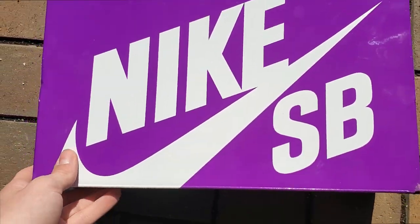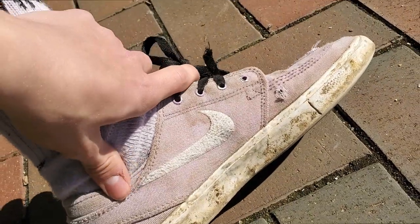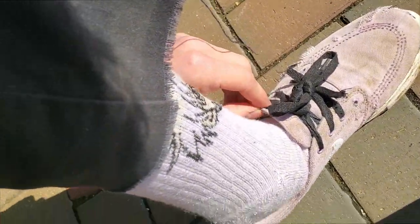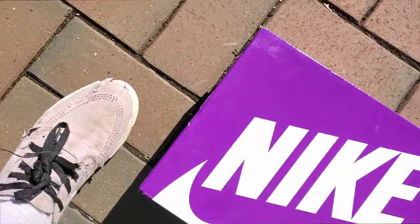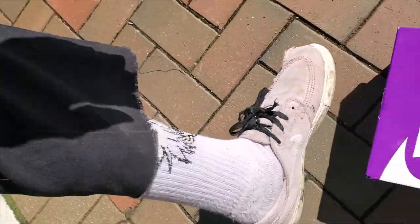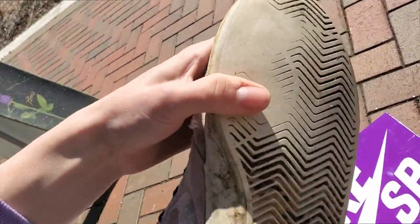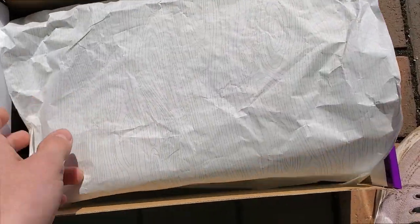The Nike is right here, and I switch into them, skate them. But yeah, these ones actually suck. The Janoskis. I think these are the Janoskis. I'm not sure what they're called, but these are similar to the chains, but they're like terrible skate shoes. They last a pretty good while, but one thing that sucks is the bottom of it. The bottom is terrible. The grip washed away super quick, and I'm trying kickflips, and my kickflips turn into like backside flips. I'm getting to them right now.